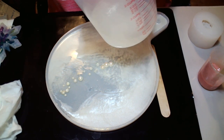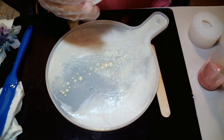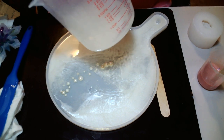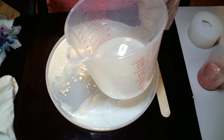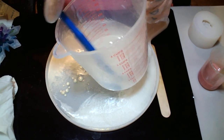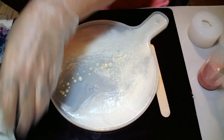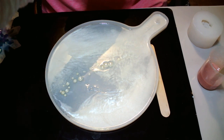I don't know what's going on with this Total Boat resin, but it's starting to have a lot of bubbles. I want it to heat up just a little bit so we can go ahead and do our flower. Let me give this a little stir around. I'm just going to let it sit there until it gets a little bit hotter, guys. Just a little. I don't want it curing on me. Oh, that stuff don't play, babes.